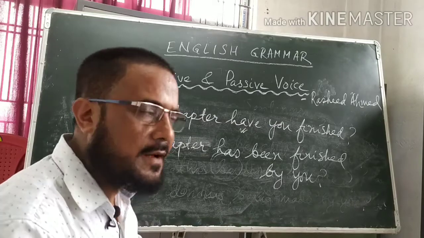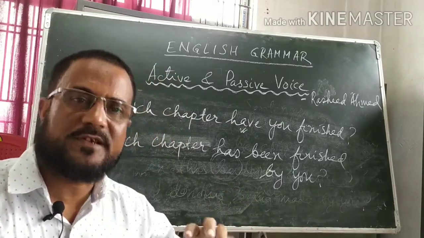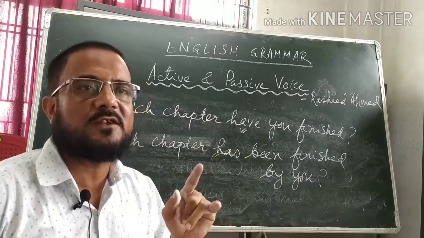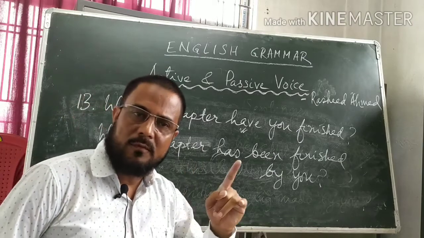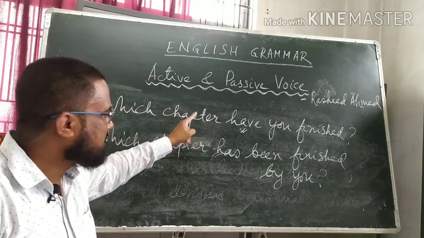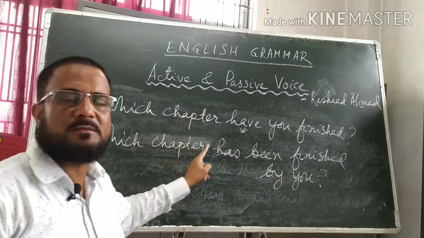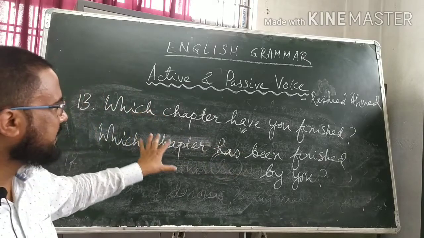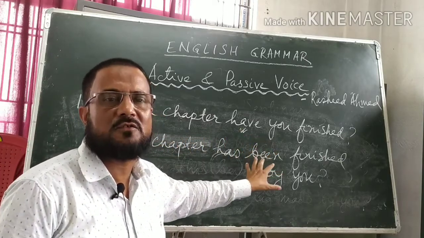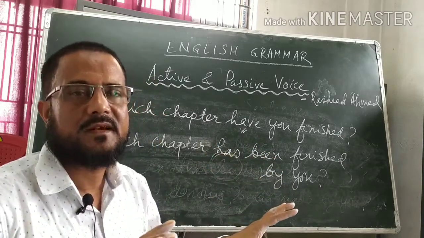So we have done some examples where we have changed the voice from active to passive, also from passive to active for WH questions. We have seen that if the question begins with "who," we write "by whom." If the question begins with "which" and then there is a noun, while changing you have to take this noun along with "which" also. In case of other WH words, the same WH word remains. And there are different tenses, simple present, present continuous, present perfect. The rules for tenses are the same.